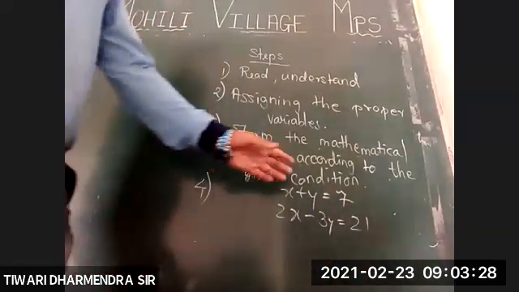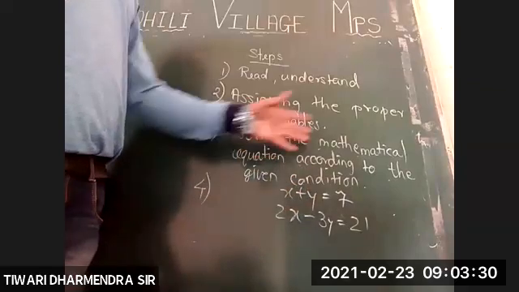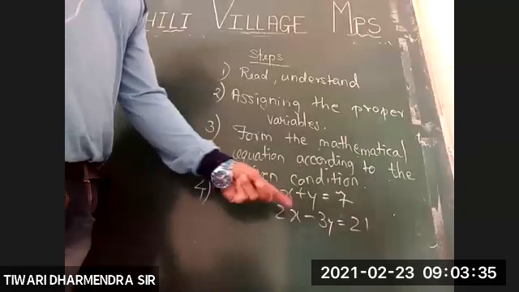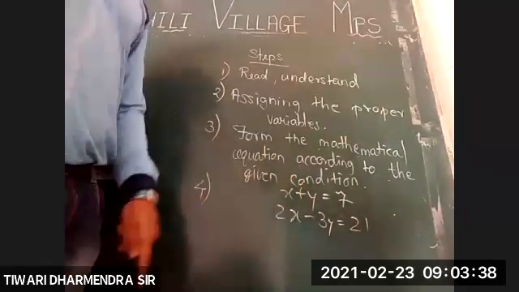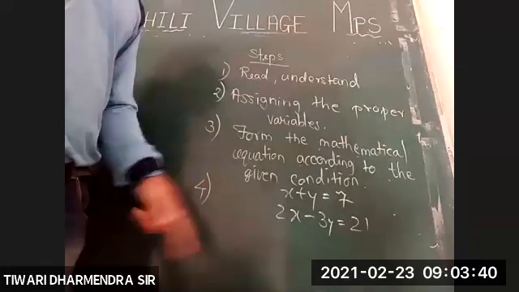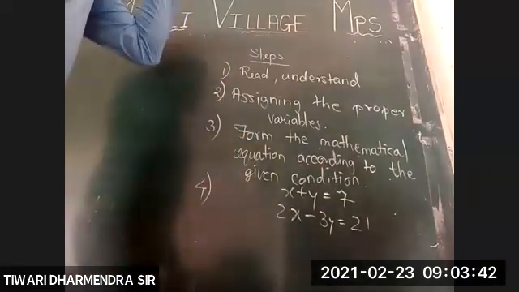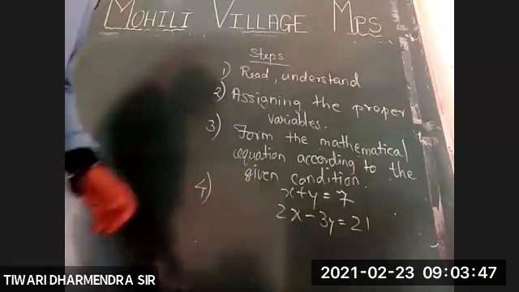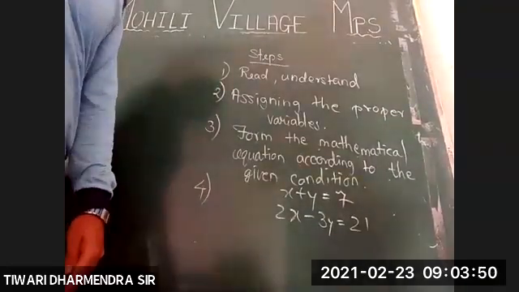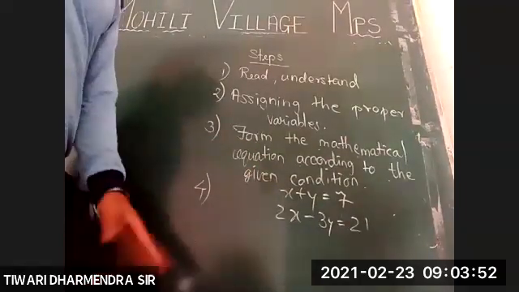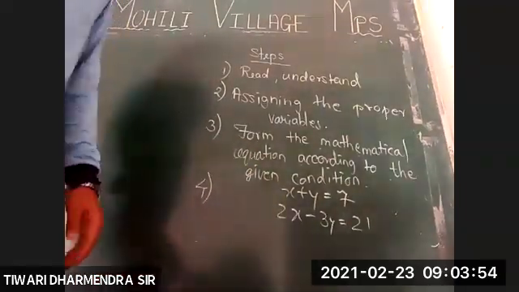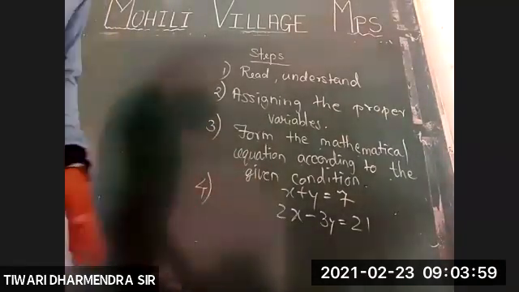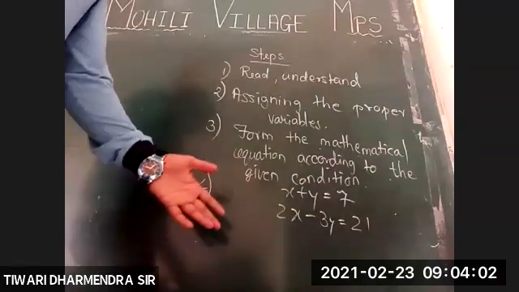Now we got two equations according to the given condition. So now what we have to do? Either we can eliminate one of the variables by the elimination method, or we can eliminate a variable by the substitution method. I have discussed this in our earlier lecture, in the first lecture. We can use any of the methods, whichever we feel we are good in. After that, we should use a suitable method to solve, means either substitution or elimination.